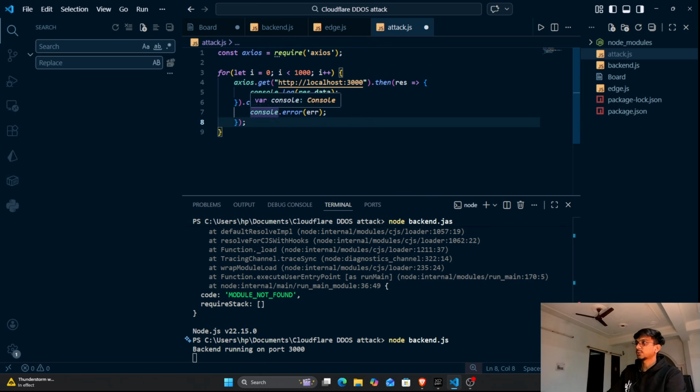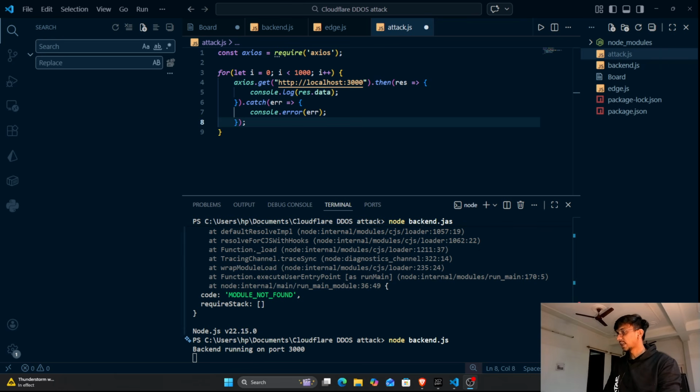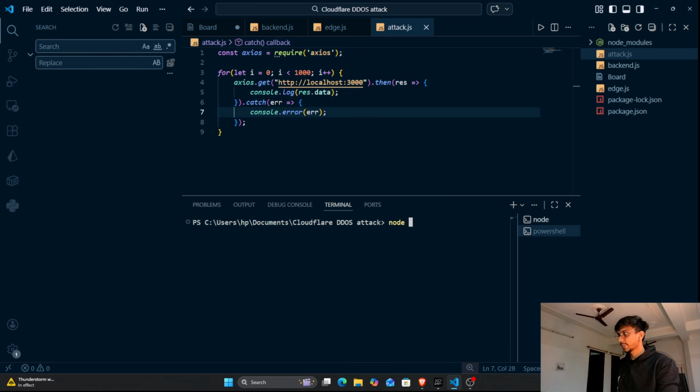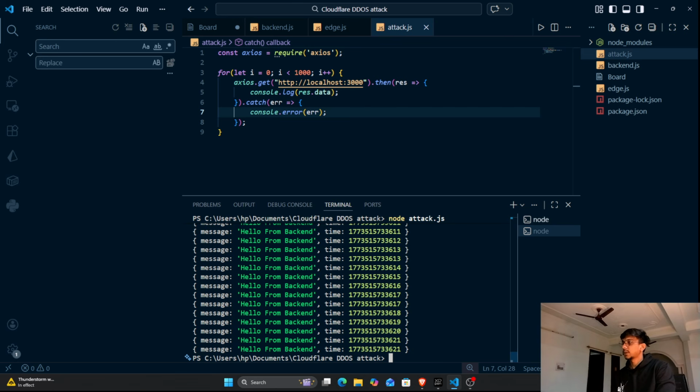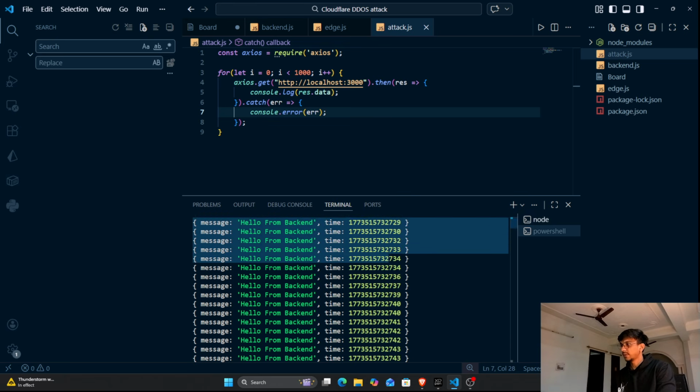So basically I'm just talking about error. As we discussed, we had created one attack.javascript. This is very simple logic: there is a single call that I keep creating like 1000 times, and let me just run it here. I will run node attack.js, and let's see. It will take a bit of time, but you can see, okay, it's completed, and every time it's hit with 1000 here for every new time.